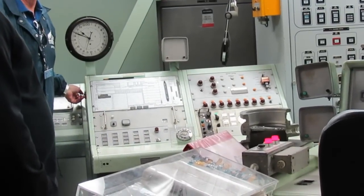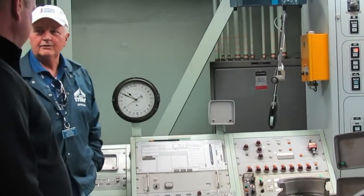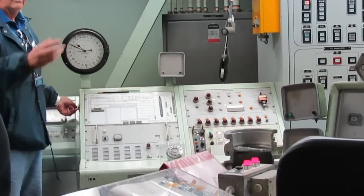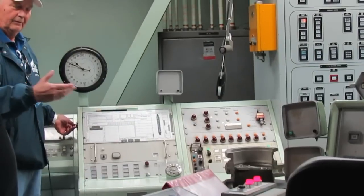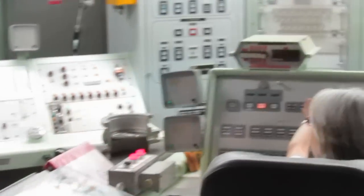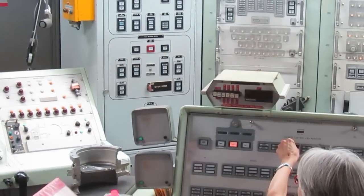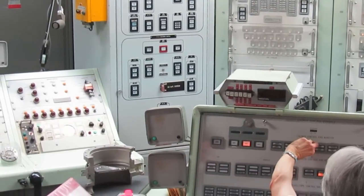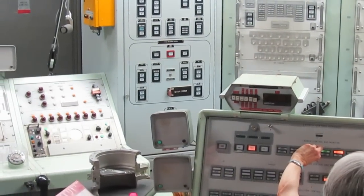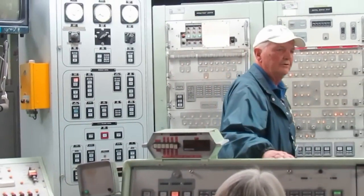These keys are spring-loaded to the opposition. They have to be turned within 2 seconds and held for 5 seconds. You can't do it alone because they're 7 and a half feet apart. Commander, put your left hand on the key. Count down 3, 2, 1 - after 1, say 'launch,' then turn the keys to the right and hold until I tell you to release. 3, 2, 1 - turn and hold. 4, 3, 2, 1. You can sit back and relax. What you have started, you cannot stop. There's no oops button. It's like shooting your rifle - the bullet's coming out and you can't stop it. There's no way.